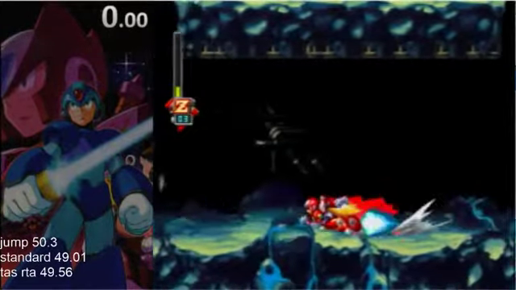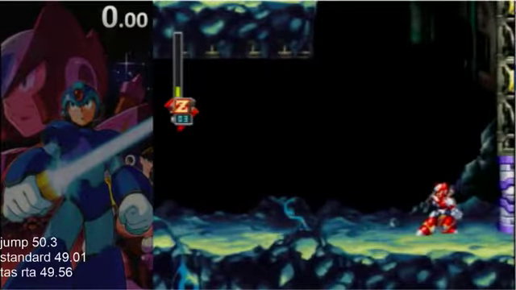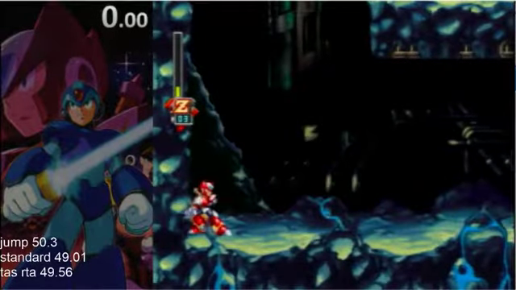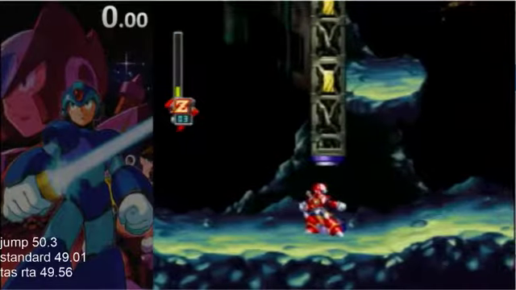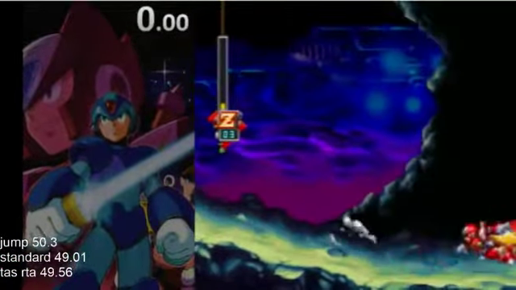These are decent. That's a really good one. That's an example of a good chain. And you can see you actually gain a little bit of speed in between. So, as Irrel was talking about, a frame perfect crouch dash is very fast. And here's another example of one.